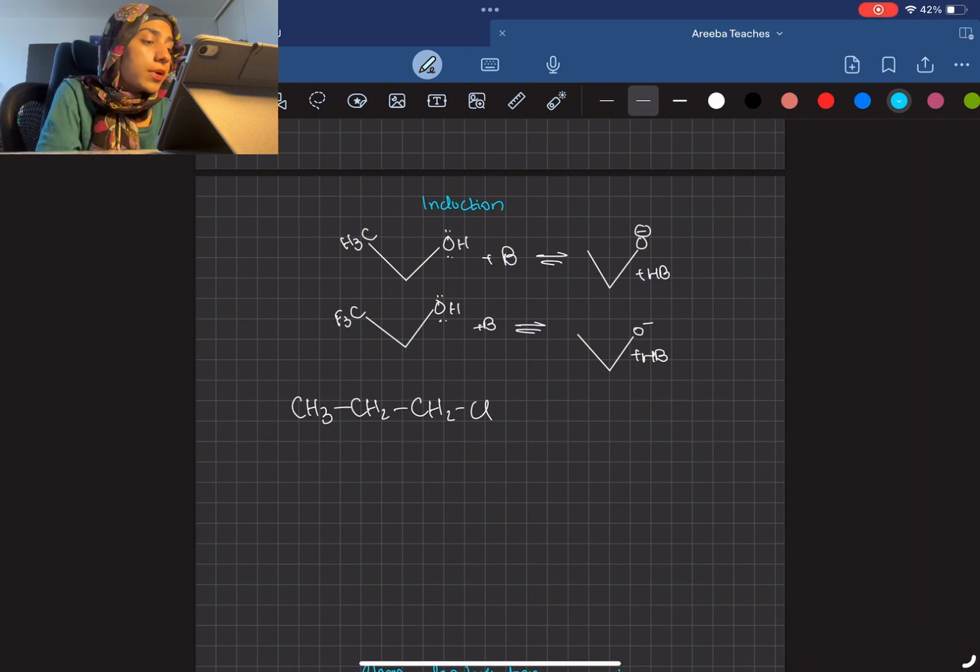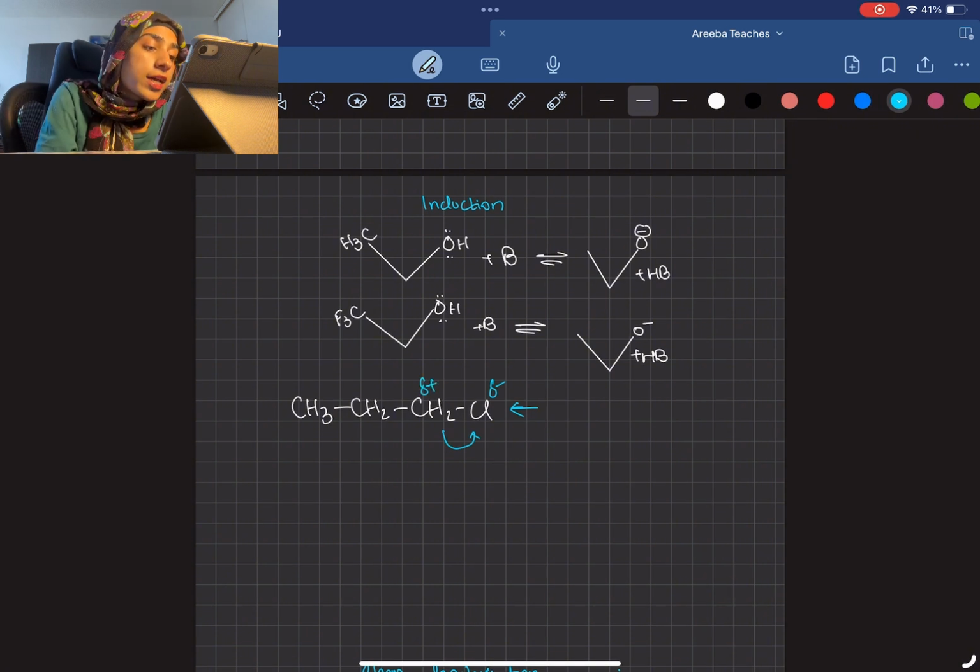So we'll look at this compound right here. Induction could be positive or negative. If it's positive, that means electrons are being given, and if it's negative, that means electrons are being taken. Now, what is something that takes away electrons? That's a nonmetal, which is chlorine over here. So this has a partial negative charge, and where is it getting those electrons from? From CH2. So it has a partial positive charge.